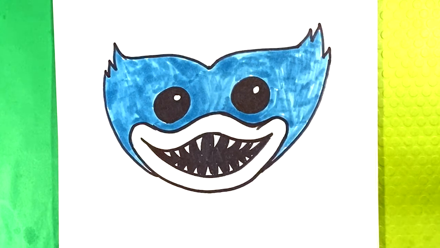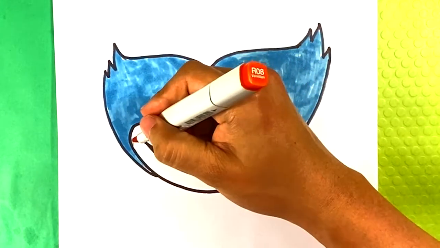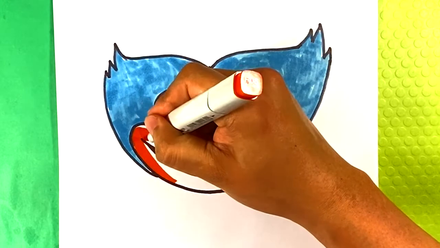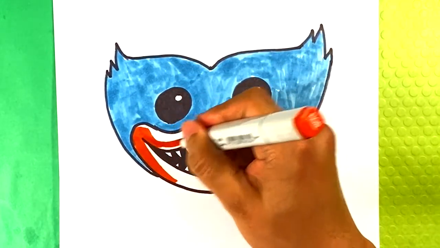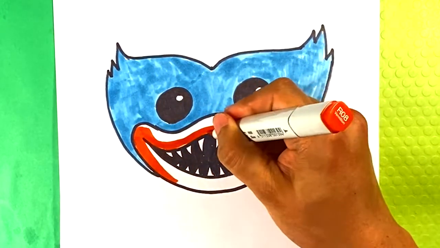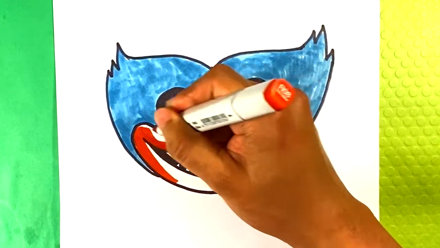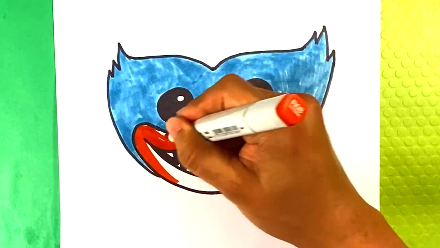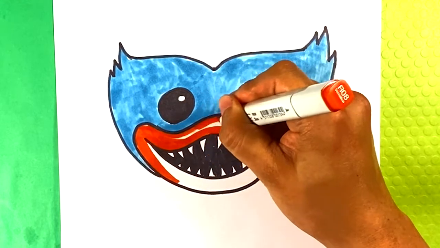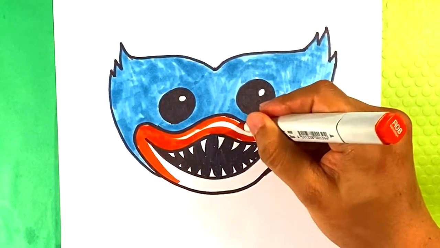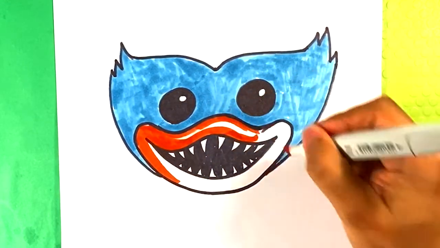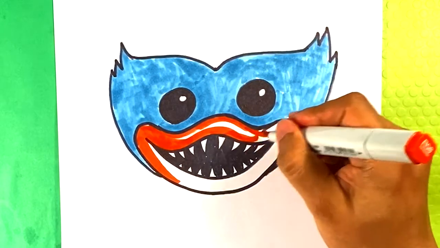So let's go into the red. The red of the lips is really important, so I'm gonna go right here. Curve underneath. And I'm pulling a line, but I'm leaving a white stripe. See how I'm doing that? I'm pulling a line above and a line below. I'm leaving that white right there.